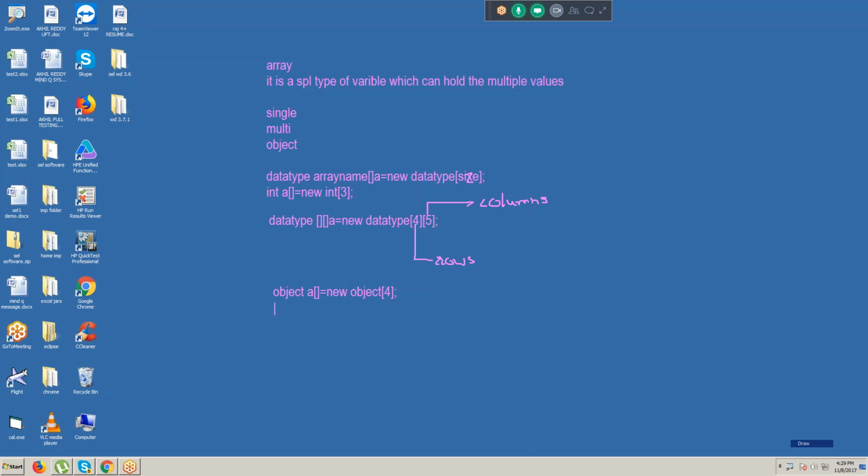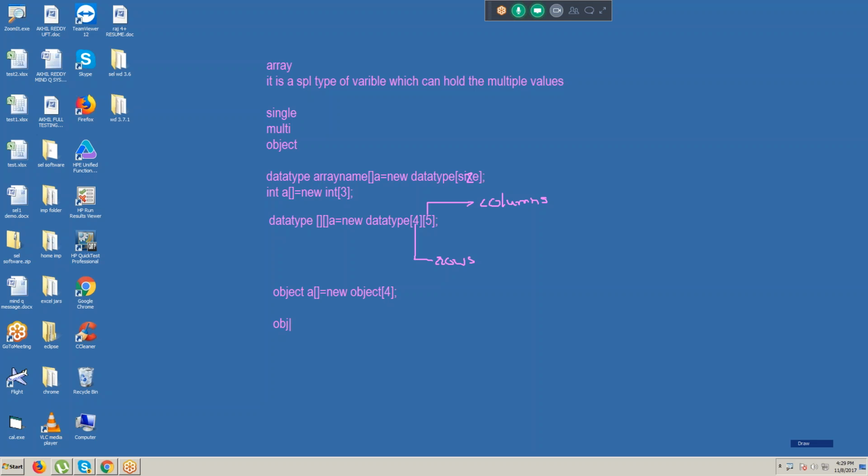So in Java we have data types: integer, string, character, decimal. If you want to store multiple data types, very important concept, we will use object array.